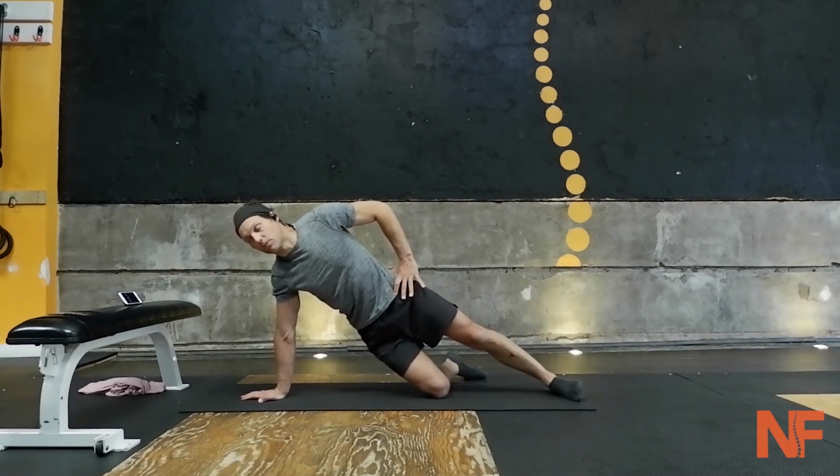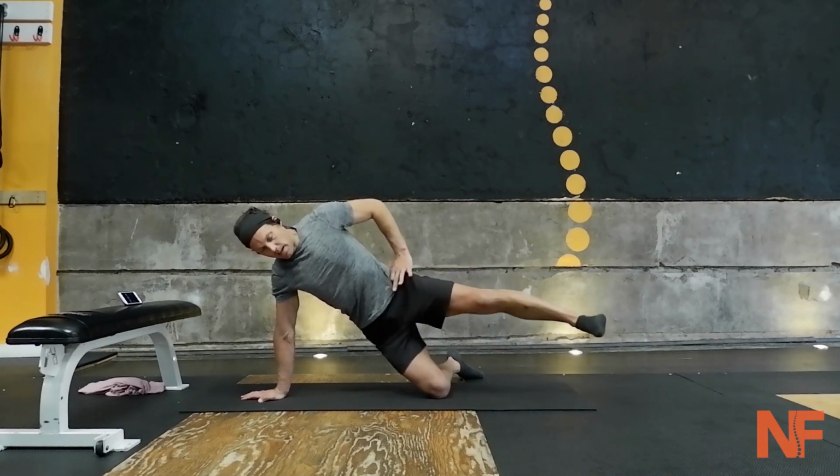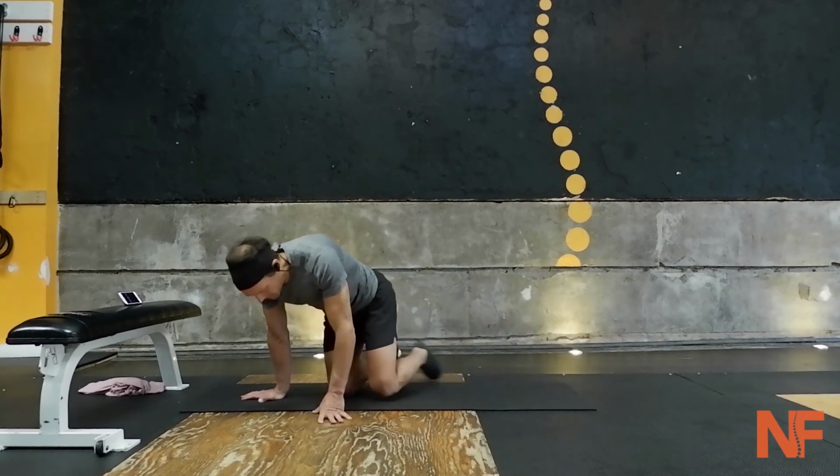Try to keep that leg abducted through all planes. Here we go. Up, flex, extend, and then down. All right? So that's 5. Let's go to the other side.